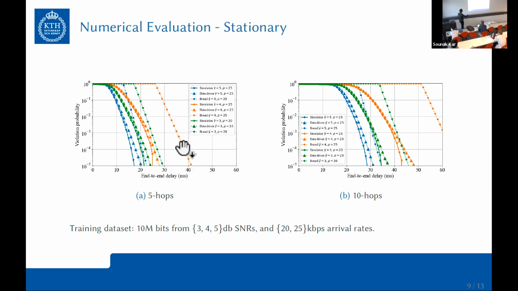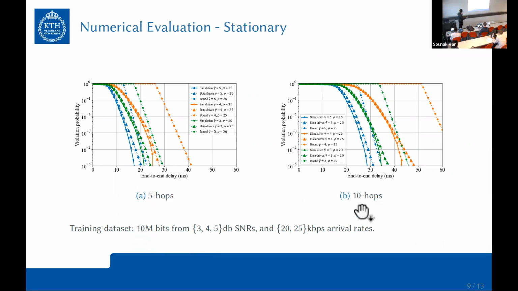Yeah. So this is the bound in the case of 5 hops, 4 dB SNR, and 25 bits per millisecond. You see this orange line is the simulation with the circle markers, and the triangle markers are my data-driven model, which is quite, I mean, you would expect that, since I gave it a lot of samples. You can expect that training samples could come up to here, something like that, right? But the beauty of it is that once I reduce the number of samples, as I show in the next slide, it really performs well. We believe it's because of that Pareto distribution that we put at the tail.